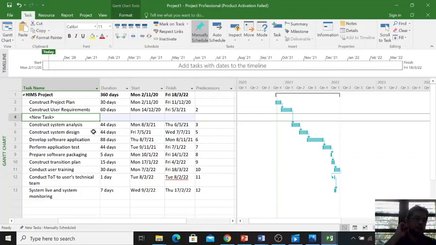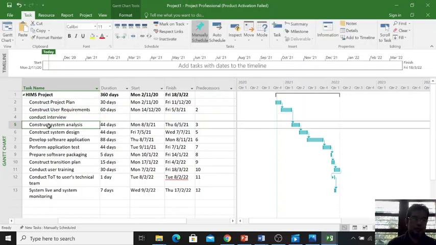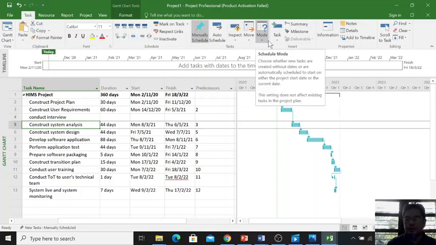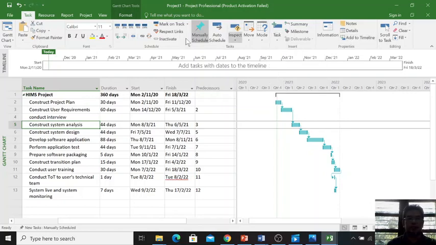Let's say construct user requirement. Let's say you conduct interview. And then, what is the button to add? Are you familiar with this version? Don't worry, you explore this one.